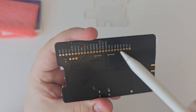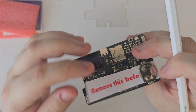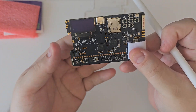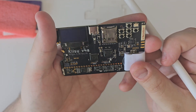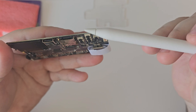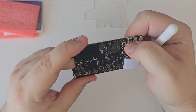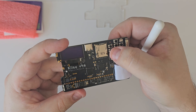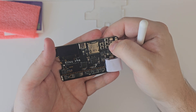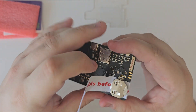Everything is labeled on the GPIO board, so we'll put headers on there and have a full GPIO setup. I know some pins won't be used, but having the full option makes it really cool. The power-on button is here — it's kind of hard to see — and then the navigation buttons. The buttons aren't as terrible as I thought they'd be; they're stiff and very tactile, but we can make that work.